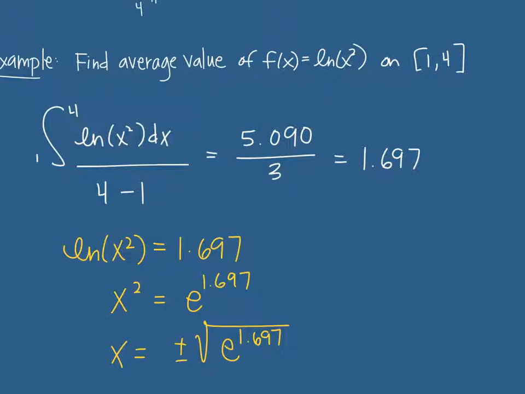So I'll have the square root of e to my stored answer, and I get 2.336. And for sure, I was able to solve it for a solution within that original interval. So where you're going to use your technology, storing answers to get complete accuracy. You could also do graph to solve it, sure, to find the intersection of those two. But I still would store the value and then graph the constant of A, and that would work too.